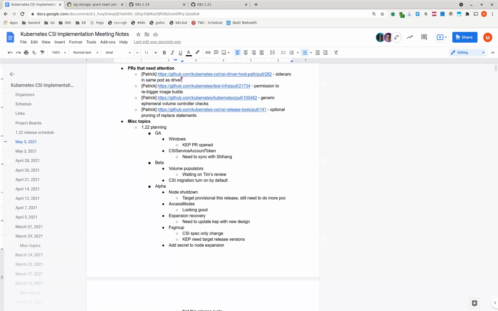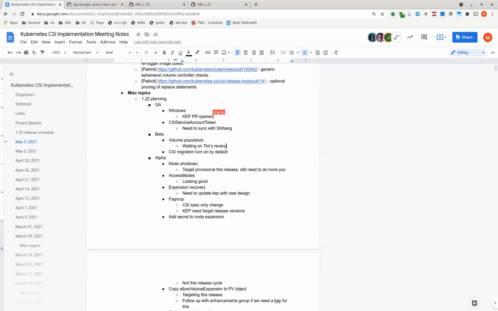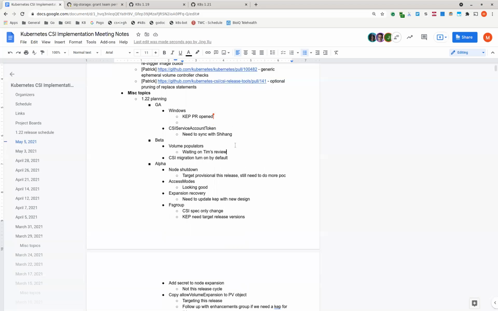And the out of tree stuff is in the same state it was last week. I haven't done releases yet, but I fixed most of the problems. Just need to do the alpha releases. Okay, sounds good to me. I also synced up with Tim as well. He said it's on his queue. Okay, thank you. And he'll try to get to it soon.